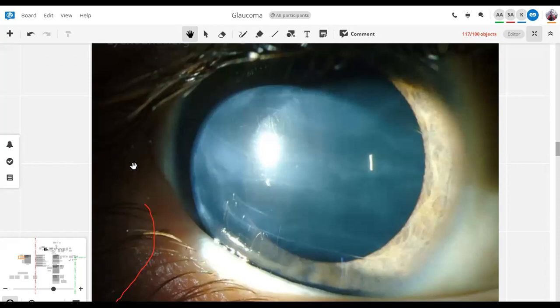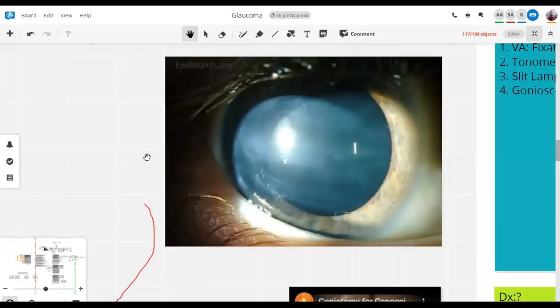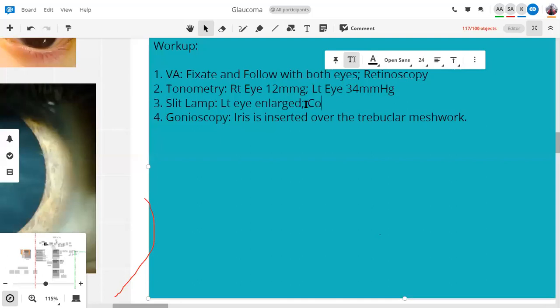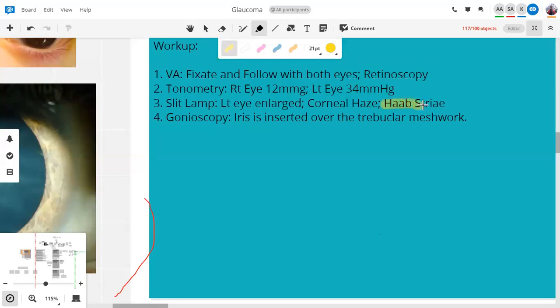Lines which are seen. So first thing, we are seeing some lines. If you remember keratoconus, these lines are somewhat similar to that. Those lines we only discussed briefly. And secondly, there's one more thing. Edema. Yes, there is edema. And what is edema? It's cloudiness or haziness of the cornea. So, on examination of the cornea, we're seeing corneal haze, and we're seeing striae. Striae means lines. And these specific lines, in this case we're discussing, are termed Haab striae. We read about striae in keratoconus. If you remember, those were striae in the stroma. And these are actually Haab striae.